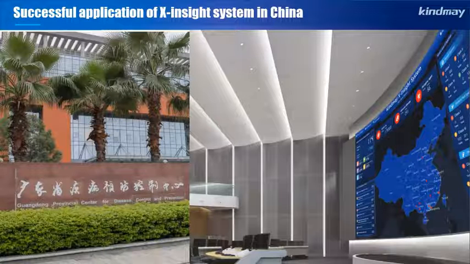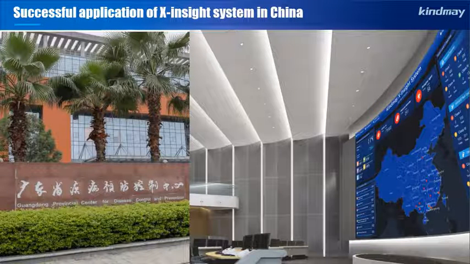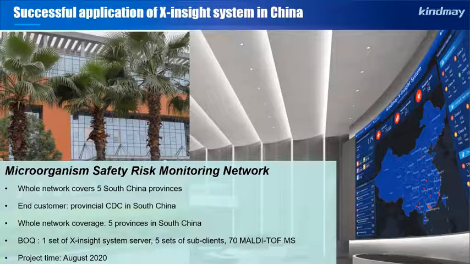Now let's have a look at the reference case of X Insight System in China. 2 years ago, we helped the CDC of South China to set up a microorganism safety risk monitoring network. And this network covers 5 South China provinces. So you see here, this is a command and control center. And for the whole project, the project value is around $20 million. So this is the case in China.